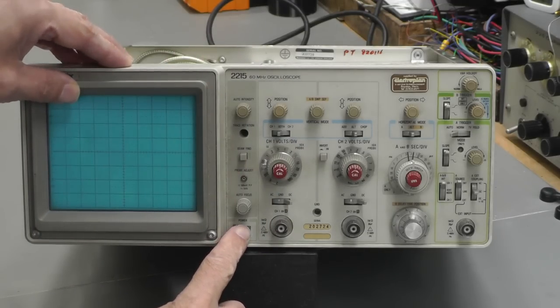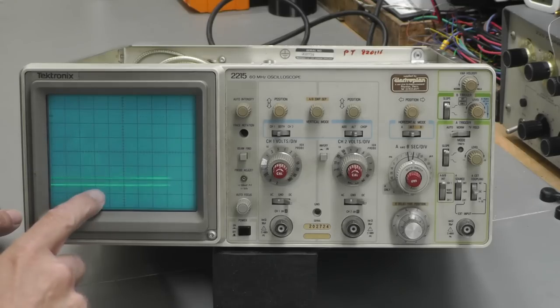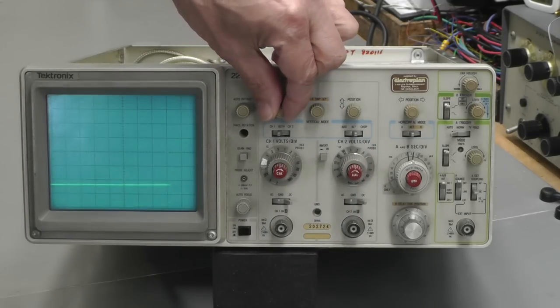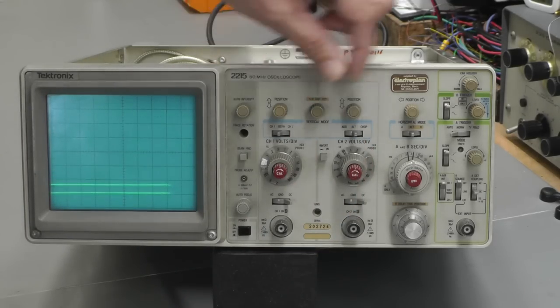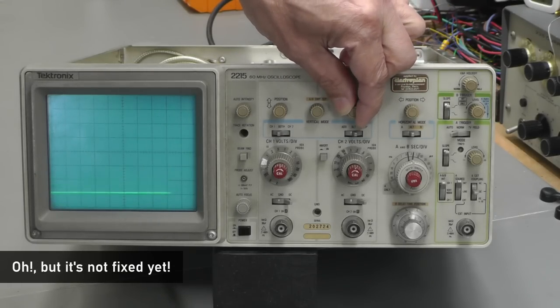So let's turn on the scope. Let's see what happens. I heard something there. You wouldn't have heard that. It sounded like the HV transformer just kicking into life. Yes! We've got two traces on the display. Brilliant. Haha, yes! Got some control on both of those traces.